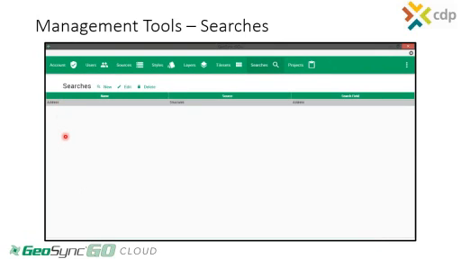We could be searching on addresses. We could search for parcel owners or water valves or basically any data source that you have in your account. Now, searches can be created for any, as I mentioned, any of the data sources. It doesn't necessarily have to be a layer that's in your project. A data source that you've created in your account can be utilized to build a search, and that search can be used in any project.